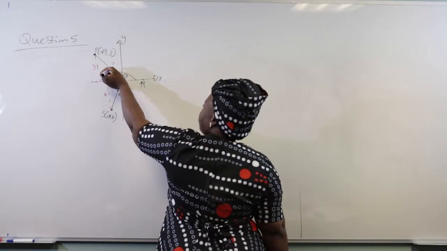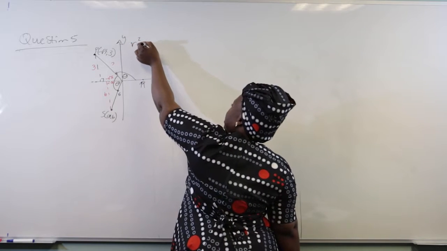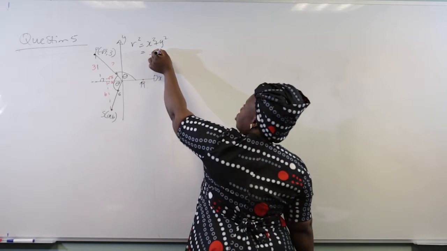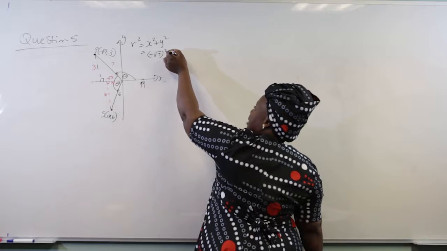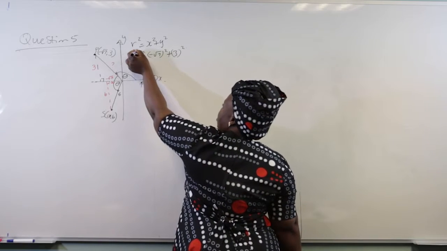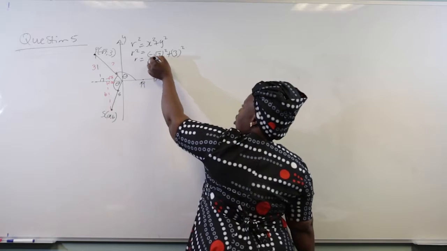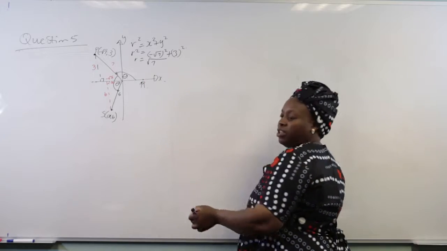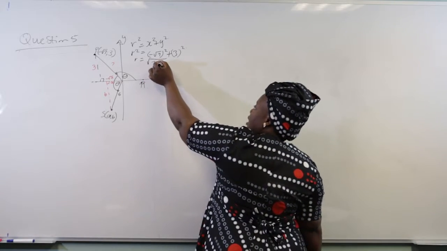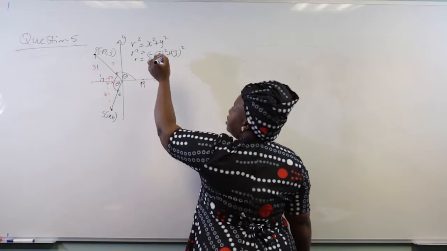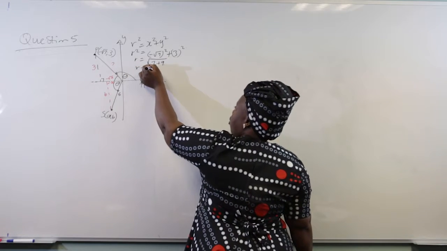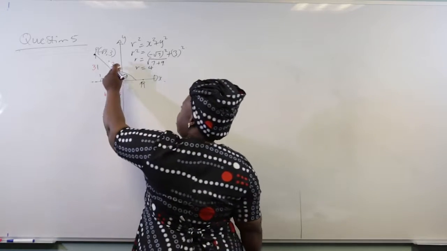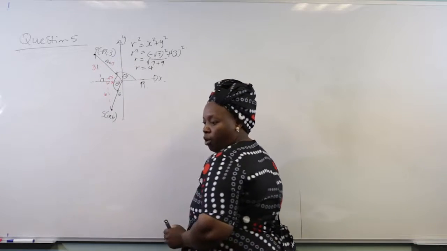Okay, let's find the one for here. It's r squared equals x squared plus y squared. Our x is negative the square root of 7, so we square that, plus 3 squared. That is our r squared. Okay, but our r will be the square root of, then we put negative 7 squared, which will give us a 7, and then 3 squared will give us a 9. So we add them together, which gives us 16. And that means that r will be equal to 4, because the square root of 16 is the same as 4. So it means that your missing side there is now 4.